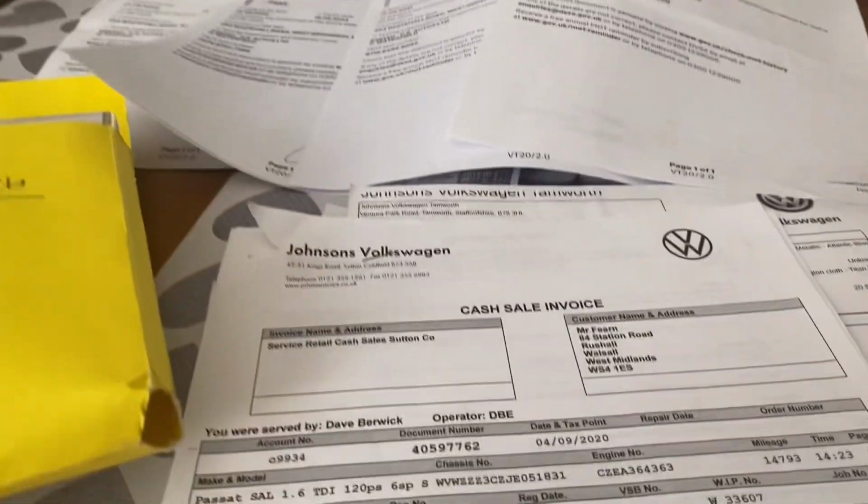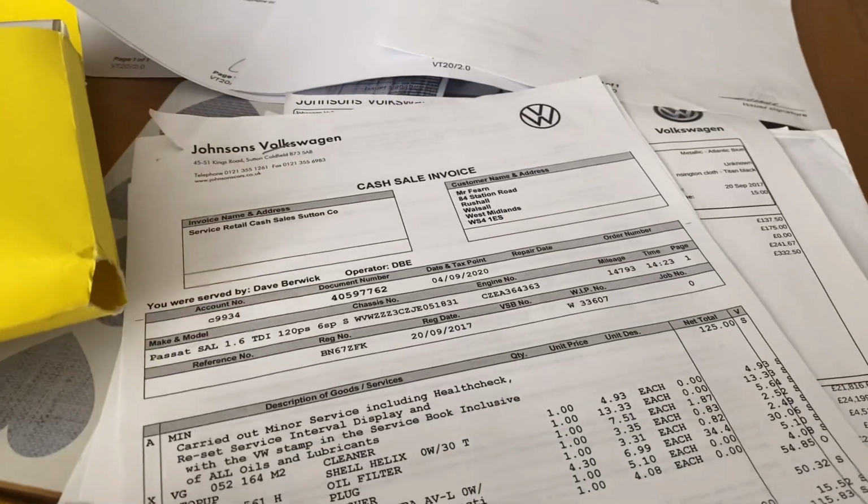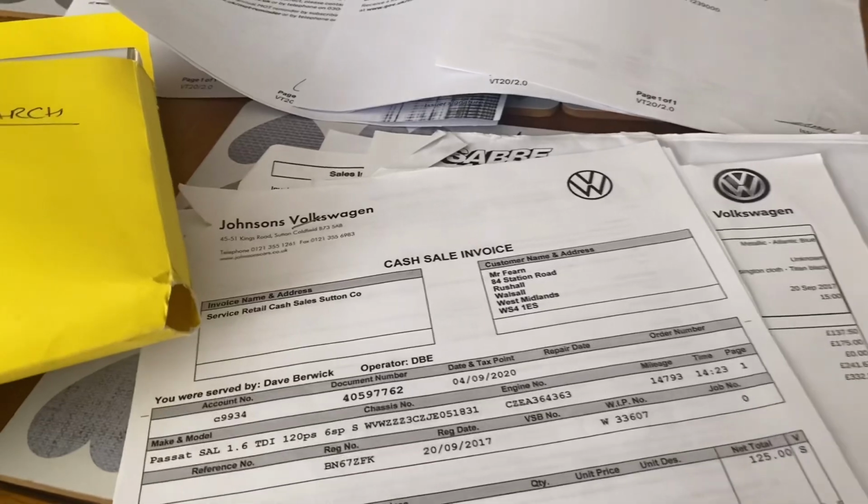Mind you, the Izzy was a good one as well. I've been fairly lucky in vehicles. I do look after them and maintain them properly. We do keep all the records on them.